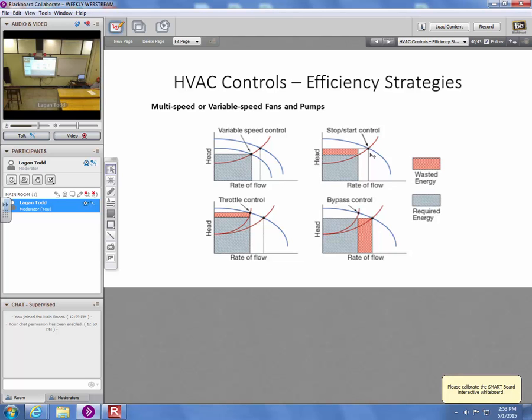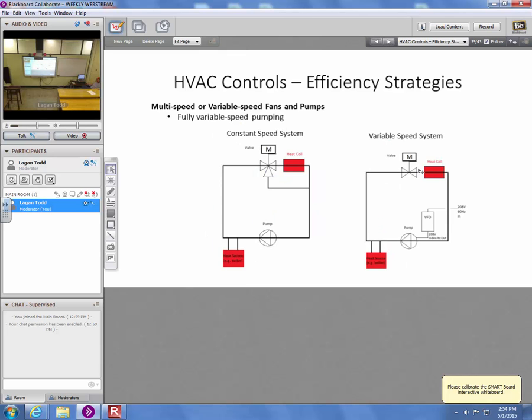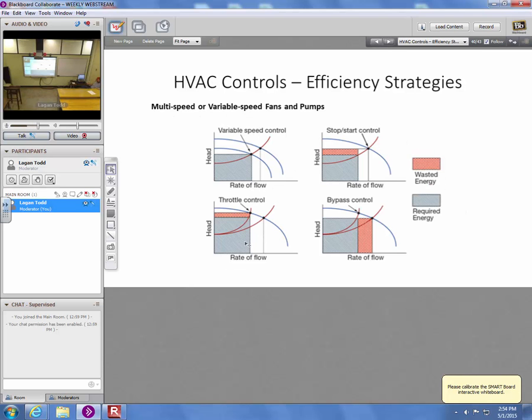In all 4 cases, if this is your design flow rate, the flow rate you need at design conditions, and you're at a less than design condition, you're trying to scale down your capacity to meet the diminished load. In every one of these cases, you'll go from design flow down to a reduced flow rate, right? But in all 3, other than variable speed, there's some waste. And the greatest is on the bypass. So you'd actually do better to just throttle this 2-way valve without speed control than you do to bypass. And just open the window. But even better than throttling without speed control is to have some speed control on the pump.